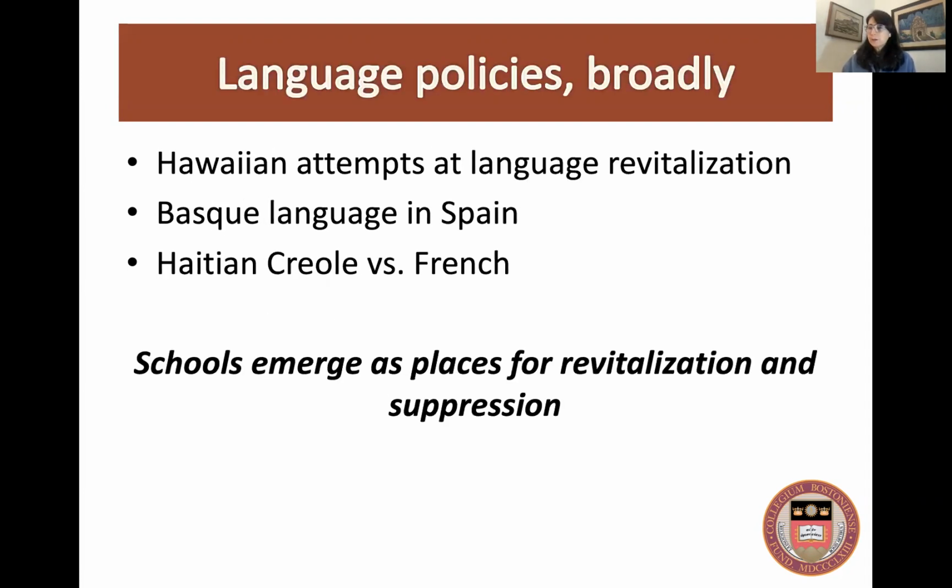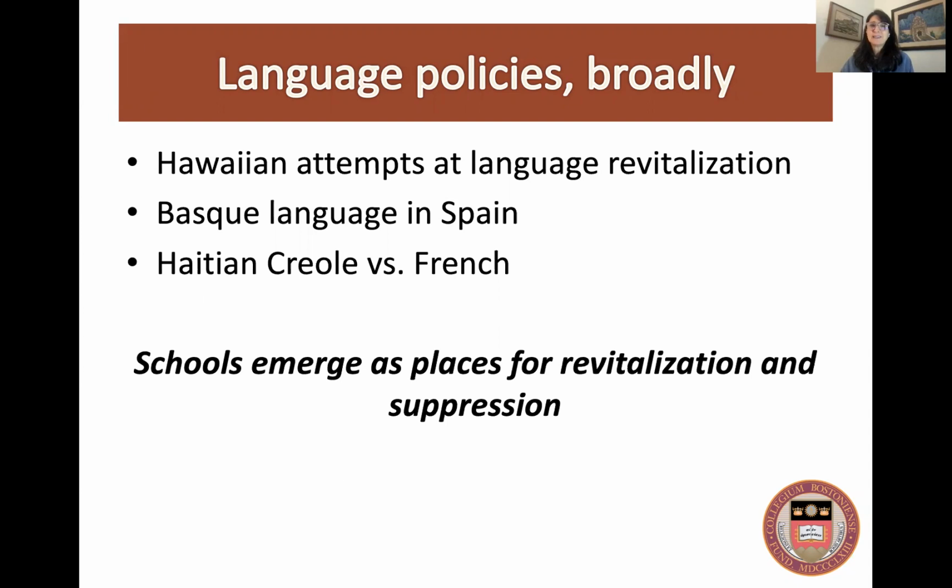So in regards to language policies broadly, we talk about Hawaiian attempts at language revitalization. There was Hawaiian, an old colony of the states, trying to revitalize, just like many of the native language schools, their language. Internationally, there was an effort among the different nations of the country of Spain to revitalize their language.